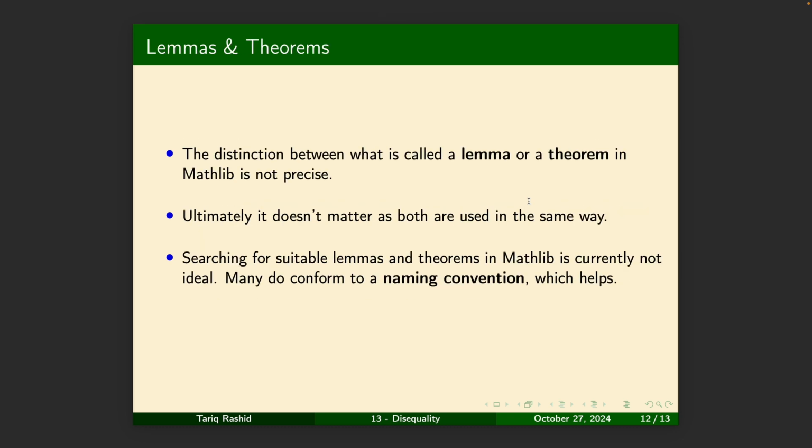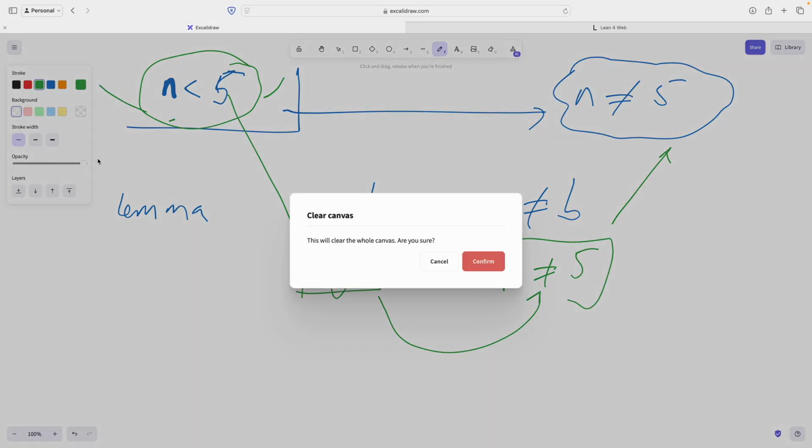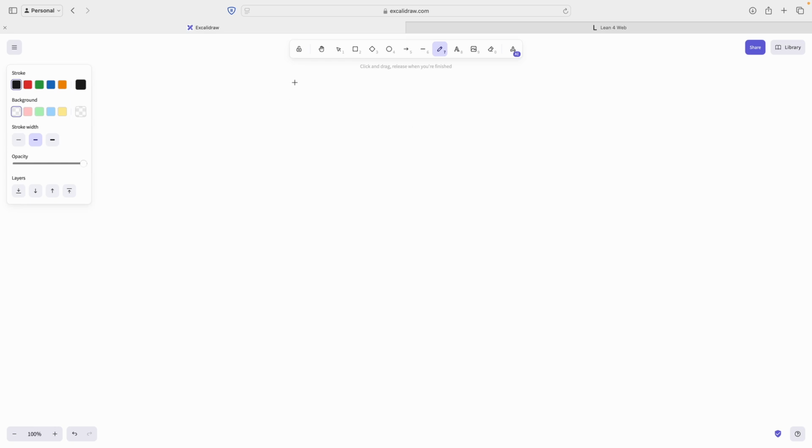Before we go to the easy exercise, I'm just going to draw a picture to re-explain what that lemma did for us. This lemma said A less than B implies A does not equal B. That was the lemma.